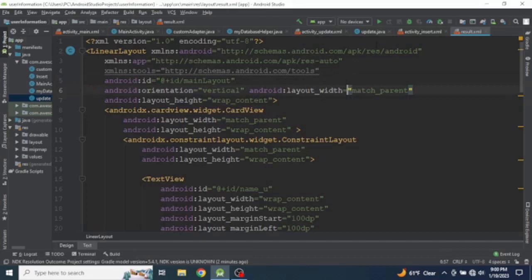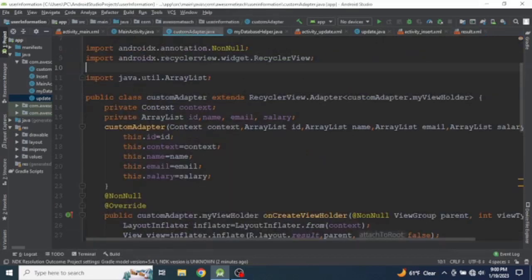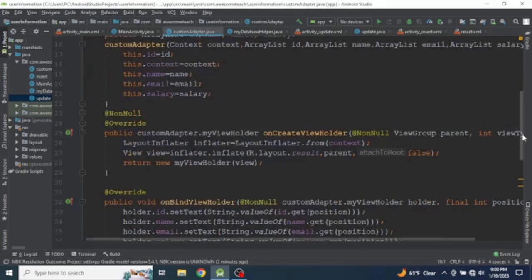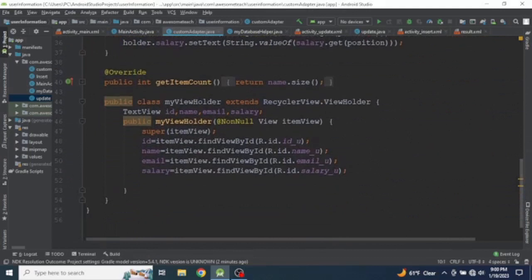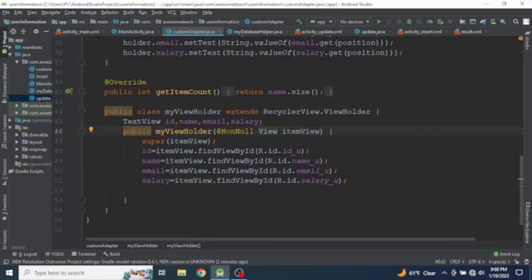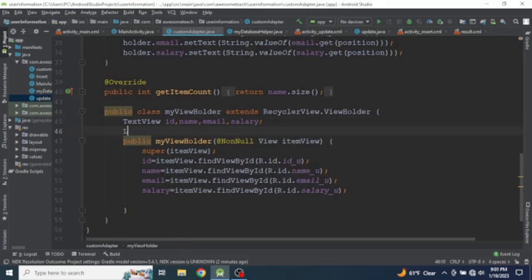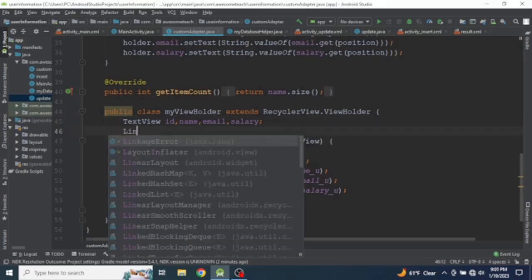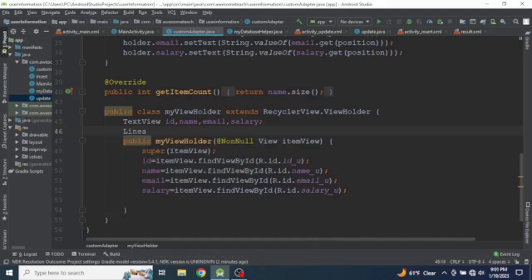Just move to the custom adapter and define a view for each of them. The linear layout in my view holder class.